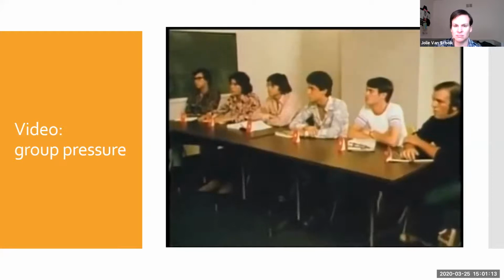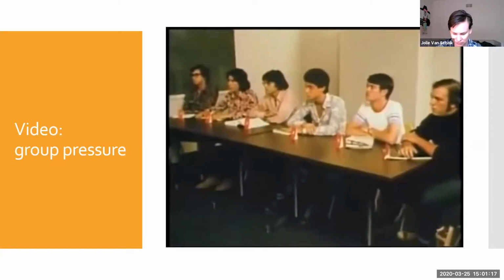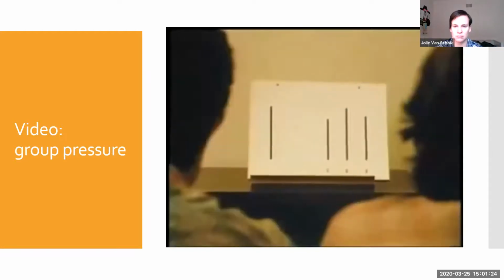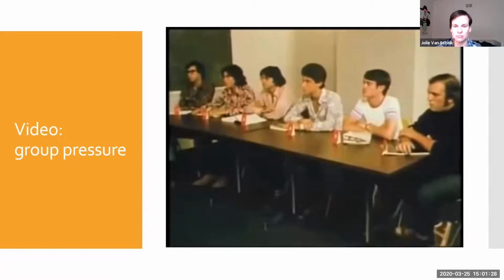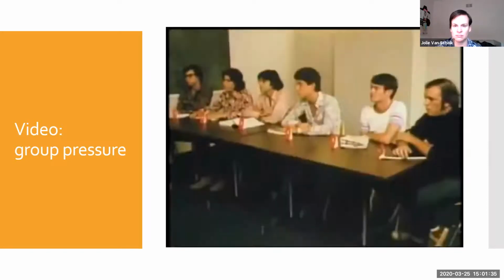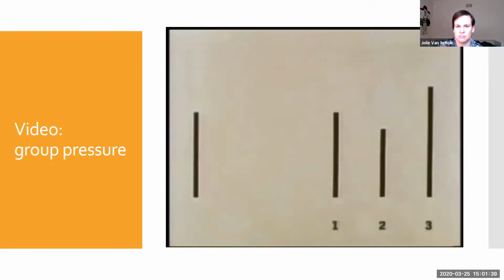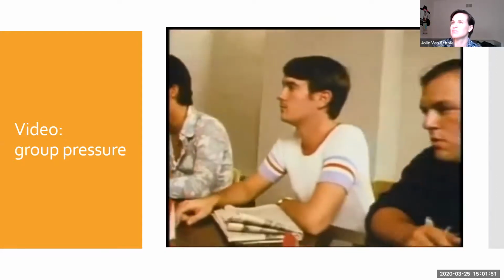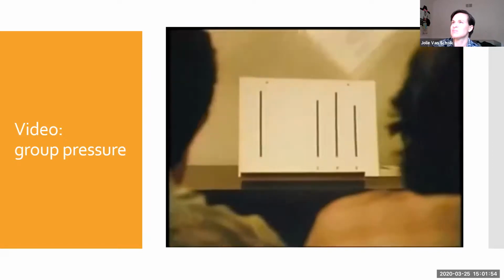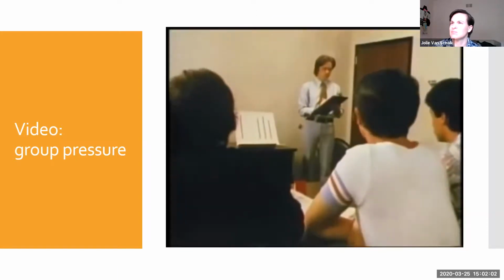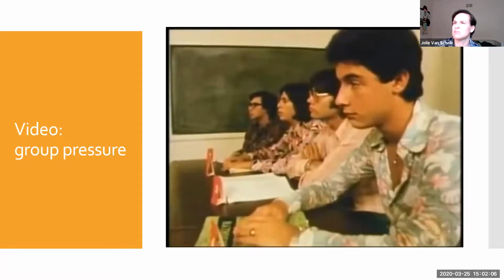Only one of the people in the room is a real subject, a person with a white t-shirt. The others are confederates of the experiment and have been told to give wrong answers in some of the trials. The experiment begins uneventfully as subjects give their judgments. A subject denies the evidence of his own eyes and yields to group influence. Asch found subjects went along with the group on 37% of the critical trials. They found through interviews that they went along for different reasons.